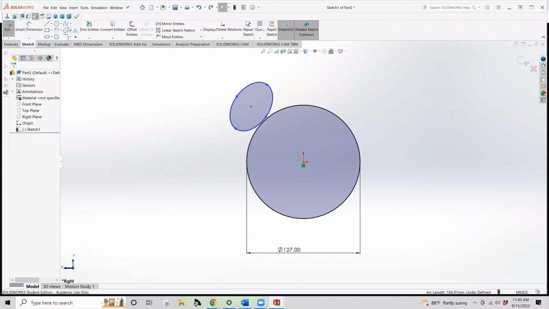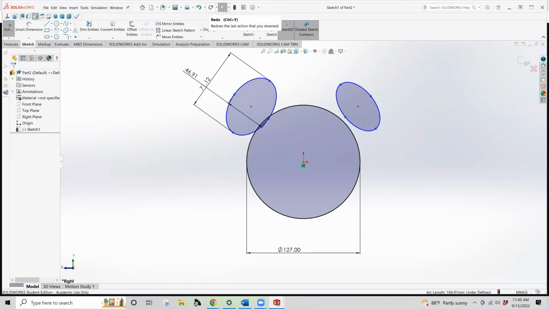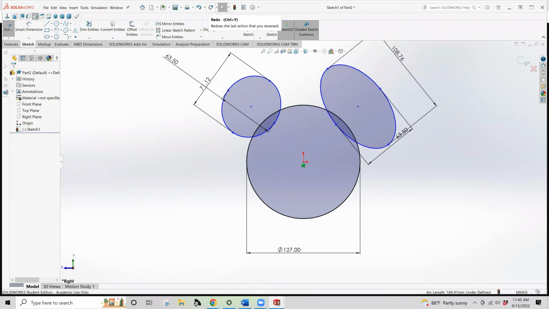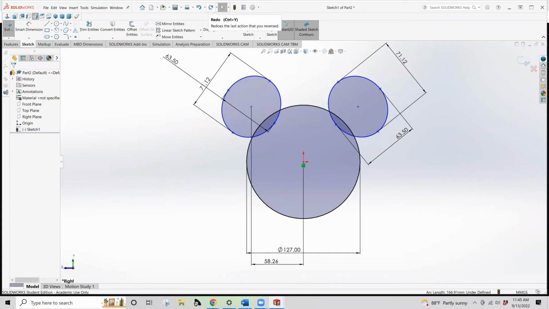We add our ellipse up here. We add our second ellipse. We start giving some dimensions, so both radii get defined. We get everything sized. Now we start pulling our reference.